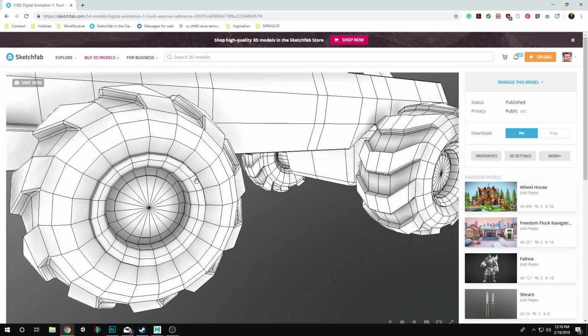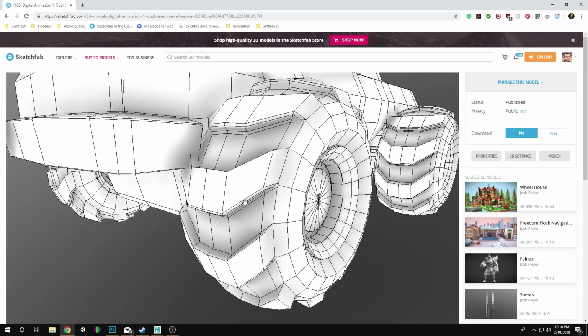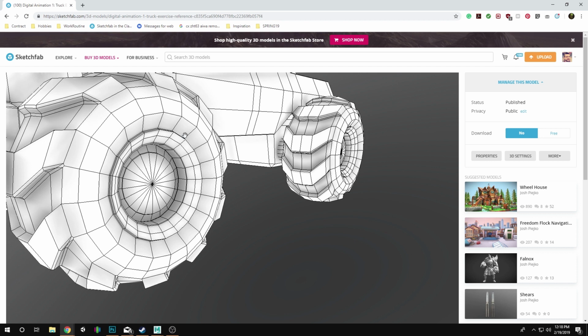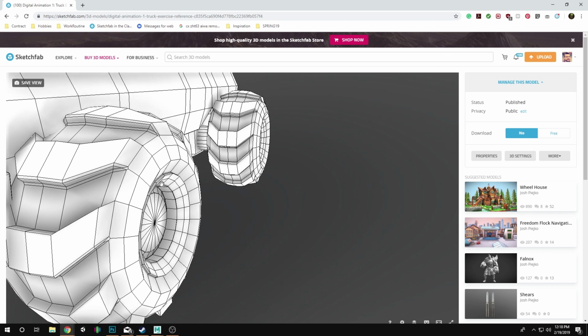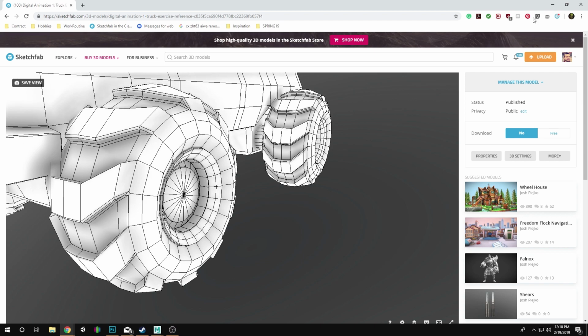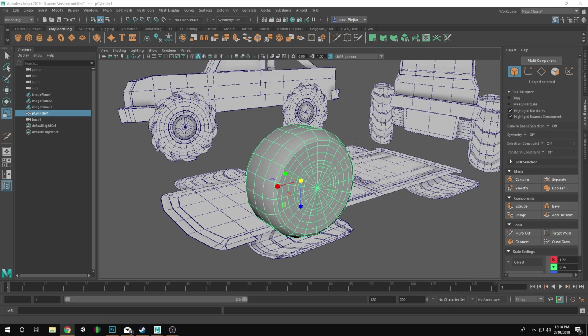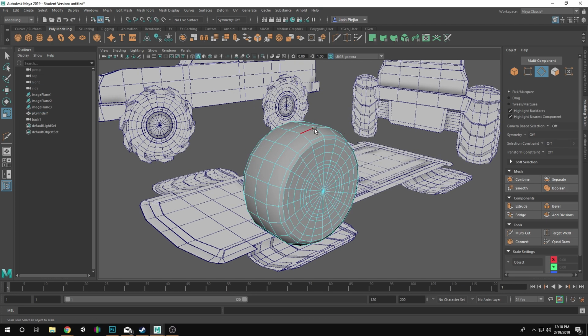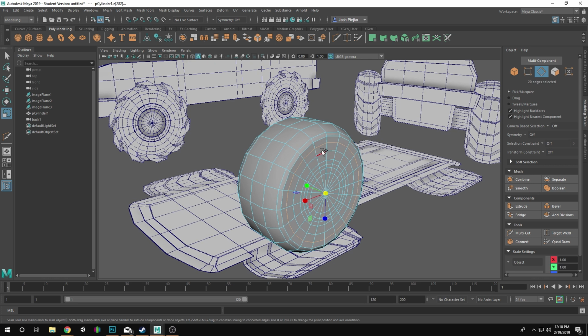So we can easily see the 3D on this and how it's kind of pushing and pulling inwards and outwards on that. And so I want the wheel to kind of balloon outwards and then at the hubcap tuck itself back in. So to do that, I'm going to make sure I have that reference up and loaded for me to look at, and then just go around and start to pull certain pieces out.